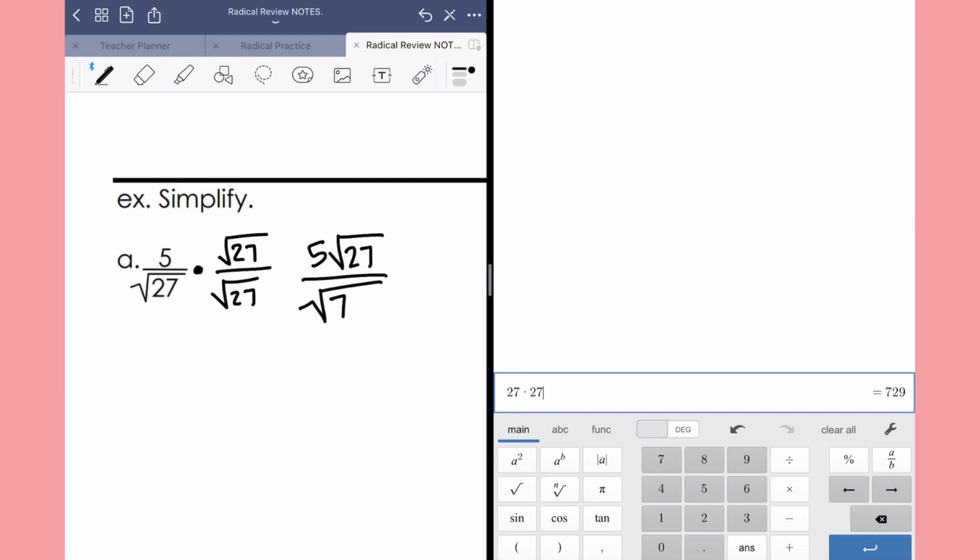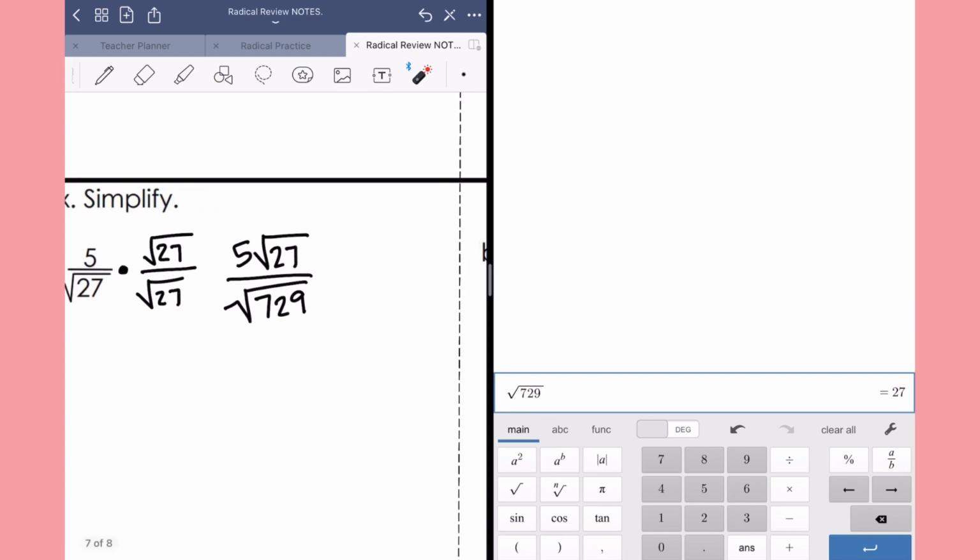729. Okay, but it's okay. Even though it's a big number, it looks kind of weird. Remember, we did this on purpose because we want to create a perfect square. And the way we do that is by multiplying the same number twice. Okay, so the square root of 729 is going to give you that same number that we multiplied twice. 27. Okay, so we're just going to keep simplifying.